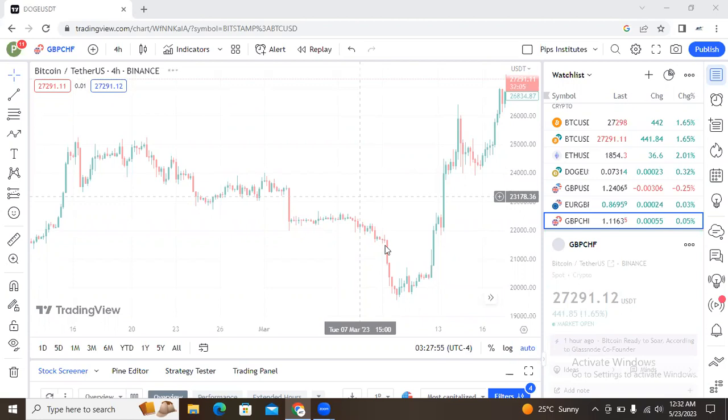If you go to the 1 hour time frame, you're going to see that this entire movement from here to this level is a bearish mitigation level. So it's a bearish move, and because it's on a 4 hour time frame, we cannot see it clearly. But if it was on a 1 hour, 30-minute or 15-minute time frame, especially when you focus on the 1 hour, you're going to see that it's a mitigation block.